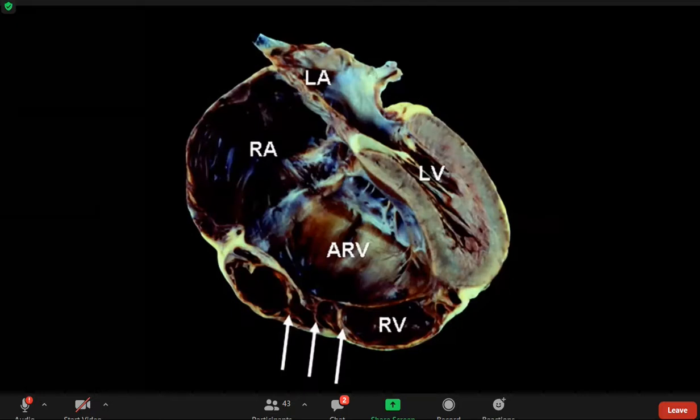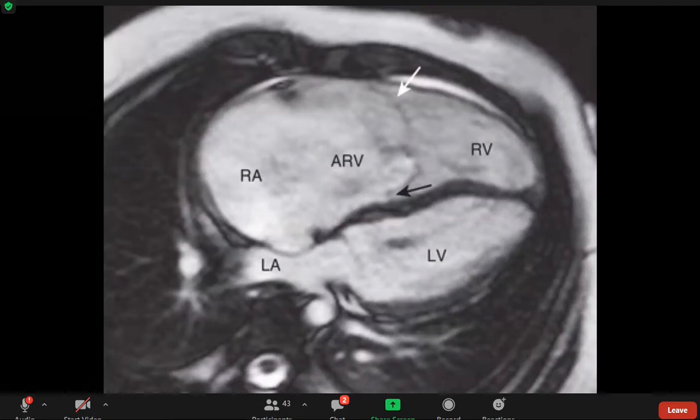Here's just a sample of a gross image of the heart across a cut section. The arrows point to the muscular stumps that are adherent to the posterior leaflet in this cut section. So here's another companion case of another pediatric patient. You can see the white arrow points to the anterior septal leaflet and the black arrow points to the septal leaflet. So in this patient, there is a lesser degree of dysplasia compared to the case that we had earlier. Because in our case, the valvular leaflets were more displaced to the apex. However, here it's more on the mid wall.